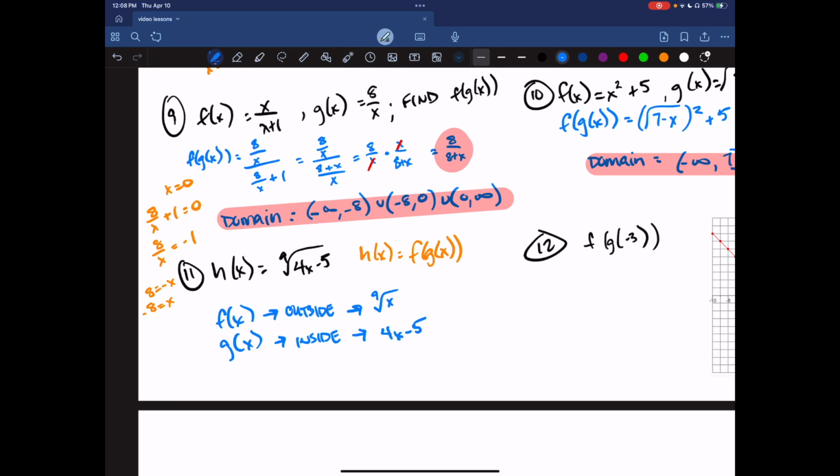And so if you see real clearly, if I were to put this back together, I would take g of x, 4x minus 5, plug it into f of x, the ninth root of x. And that would become what is now h of x, the ninth root of 4x minus 5. And so you can have different interpretations of this, but ultimately that's how it's done: you just simply look at it. All right, what is a possible outside function? What is a possible inside function?